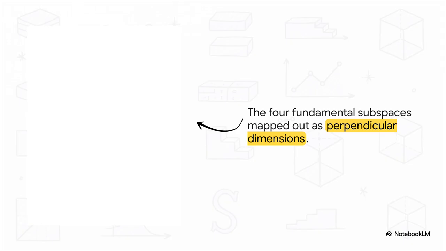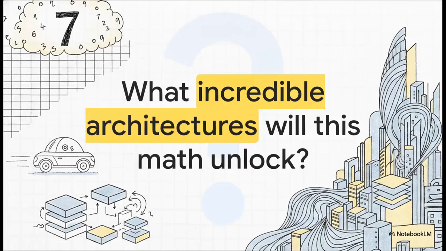The row space and the null space sit perfectly perpendicular to each other in one dimension, while the column space and the left null space are completely perpendicular in another. Together, they capture absolutely all possible combinations and solutions, so whenever a neural network optimizes its weights, it isn't just crunching numbers, it is physically navigating its way through these mathematical spaces to find the absolute perfect fit for the data. It's honestly a marvel when you step back and think about it.